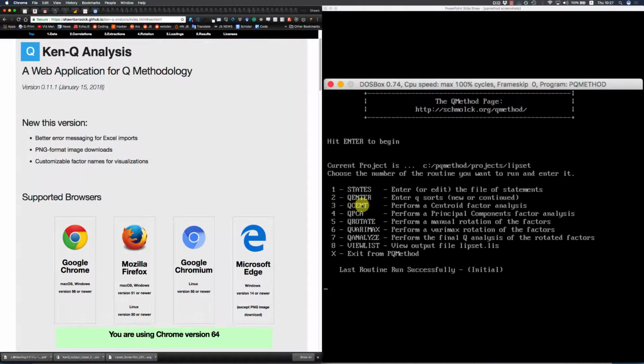After you do that, then you would choose which type of factor analysis you want to do. PQMethod gives you two choices. First choice is a centroid factor analysis. Second choice is a principal components factor analysis.